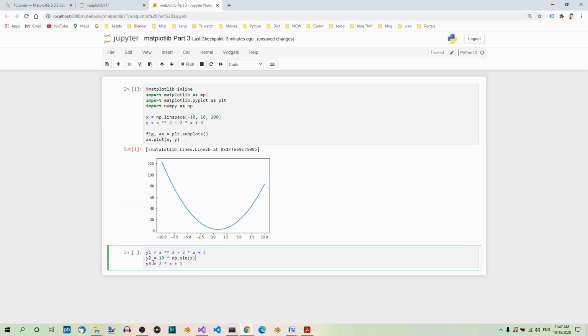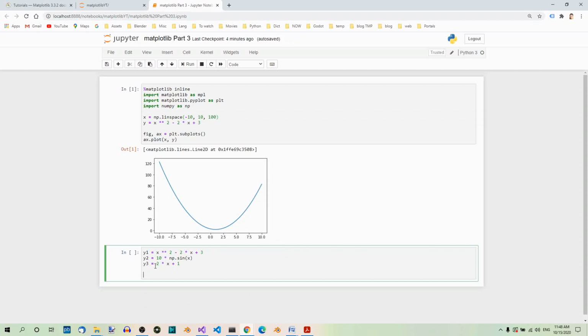The second function makes use of the numpy sin, which stands for sine, method, and we multiply the result by 10 so that you can see it better. And the third function is just a linear function, 2x plus 1. Okay, so here are our three functions. Here when I'm saying functions, I mean it in a mathematical sense, mathematical functions.